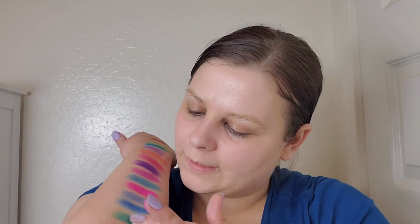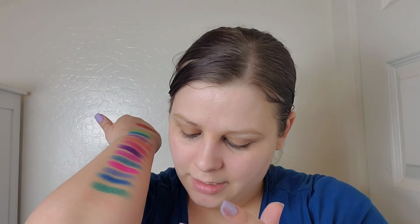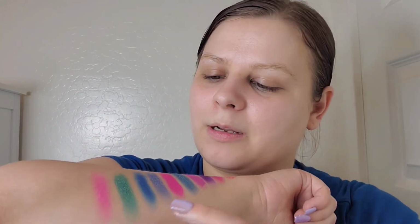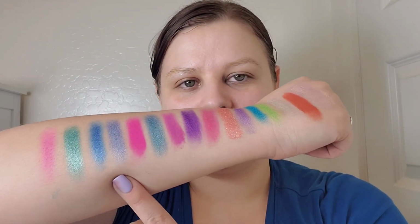Then we have the Paulina palette with Blush Tribe. I love this pinky purple green. My favorite shades are Soli, and then I love the shade Angel. So here is Soli. It's a very nice kind of seafoam green. And then the shade Angel. See what I mean about some Blush Tribe mattes being kind of okay when they swatch, but their shimmers swatch like a dream?